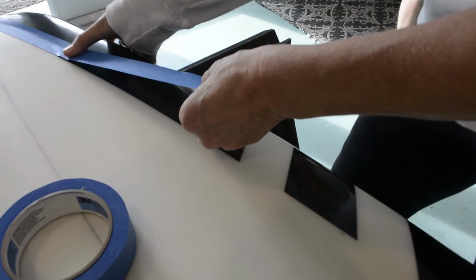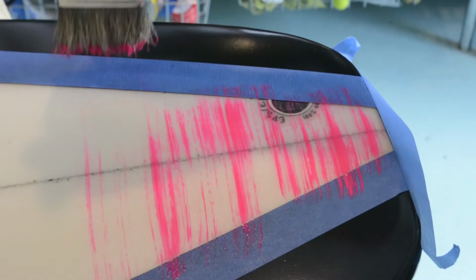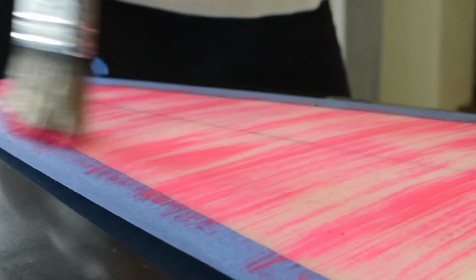Next, we wanted to do the dry brush technique to create a fade in the middle. It's best to use a cheap paintbrush that doesn't have very dense bristles. It's important to keep the paintbrush dry. You can't get the right effect if it's wet. Once the paint is on the brush, you might need to dab some of it off using a rag. If there's too much paint on the brush, it won't look right.